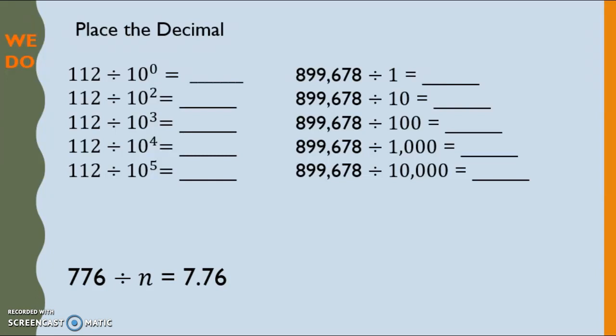Okay, let's use what we know. Our strategy, again, is to use the inverse operations to help us think about this and to help us identify the pattern. Once we think about it in the inverse, it'll be a lot easier for us to just look at the problem and start moving the decimal point. But at first, it was a good strategy to think about this as multiplication.